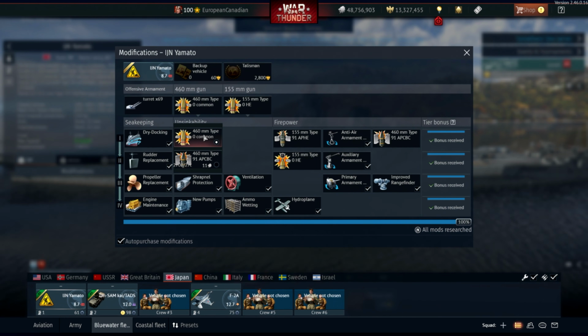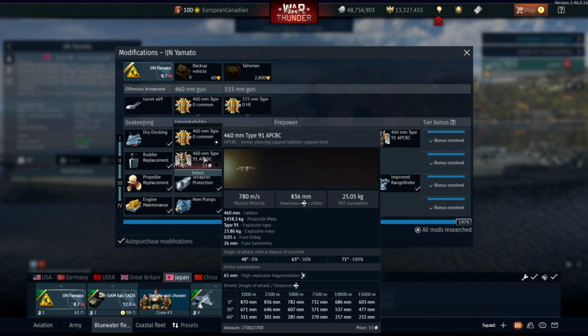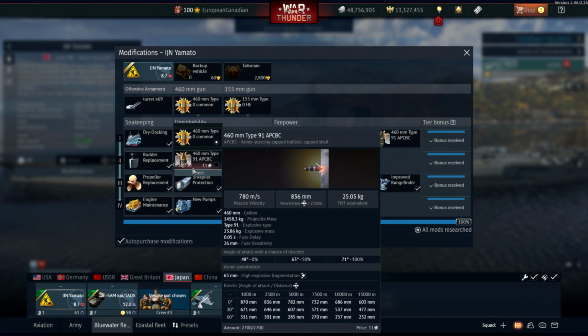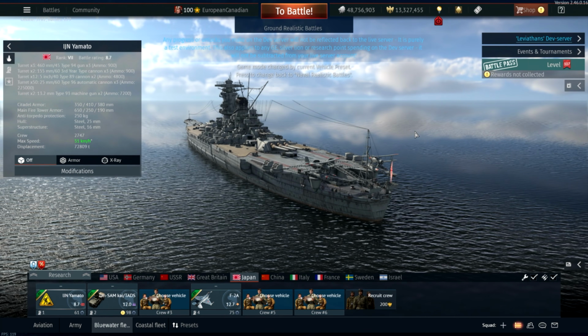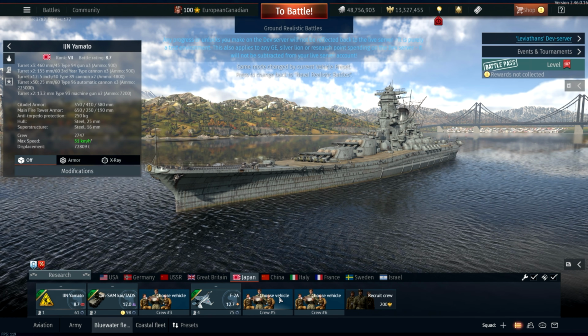Now, the 460 millimeter guns, they have HE, which has 65 kilos of TNT, which has 73 millimeters of high explosive penetration. And then you have the APC-BC. So you don't have the crazy star round. You don't have anything like that. You just have a ridiculous amount of damage with 25 kilos and also 870 millimeters worth of penetration. So absolutely nuts on these guns. Absolutely crazy how much damage this thing is going to be able to do.